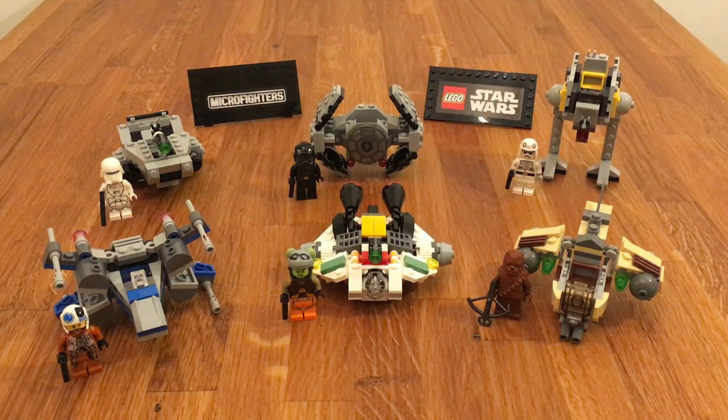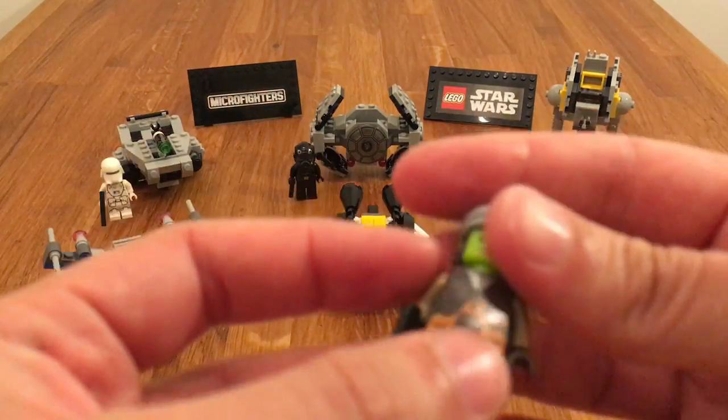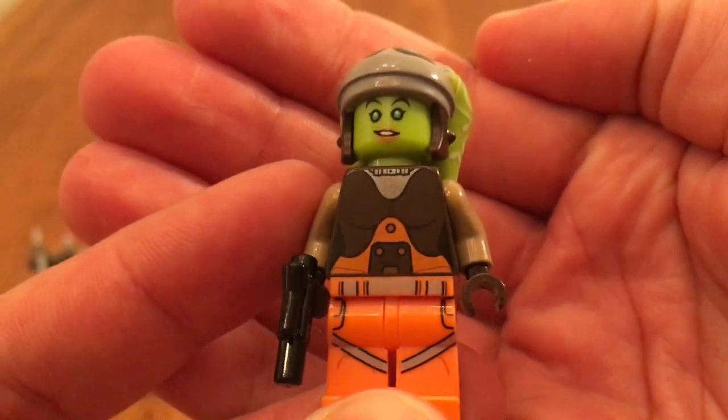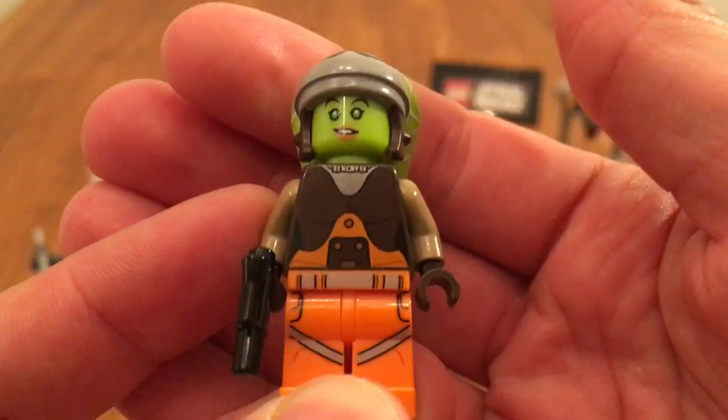The next set is set 75127, the Ghost. It comes with 100 pieces and one minifigure being Hera Syndulla. And I think that this is one of the best, if not the best, minifigure in this series. No, I'm actually pretty sure that this is the best one.